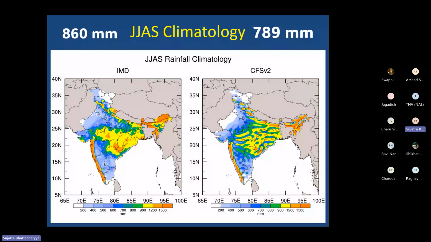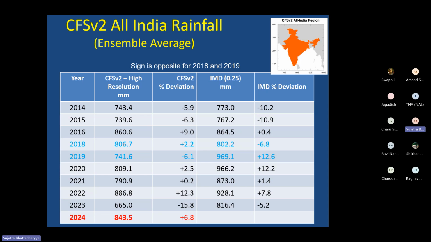Okay, so these are the years simulated, 10 years, including the forecast of this year. And these are the numbers from this simulation. This is T382, okay? And this is the deviation of each year compared to the mean. This is the IMD's mean value, and this is the IMD's deviation, okay? Overall, I would say it's not bad. For example, here, -6 versus -10, with plus or minus 4%; -6 versus -11 is slightly beyond.